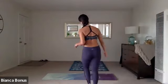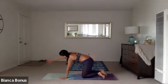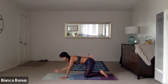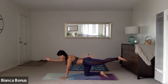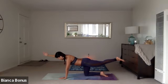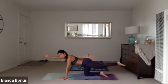Good. Working through the entire scapula there. Good, one more. Reach the right arm forward and send the left leg back, lengthen. Good, very nice. Once you feel balanced here, lift the right bicep near your ear, look straight down, and then elevate the left heel so it's in line with your seat. Try to level the hips here, one more breath.